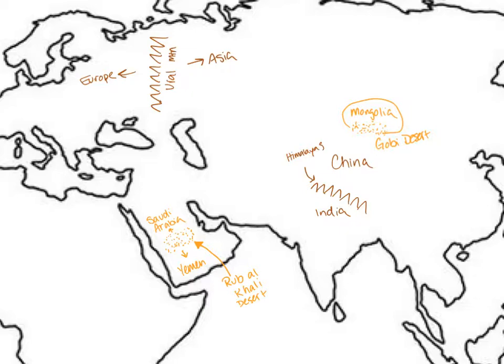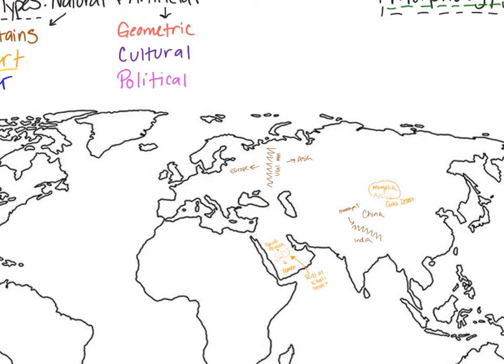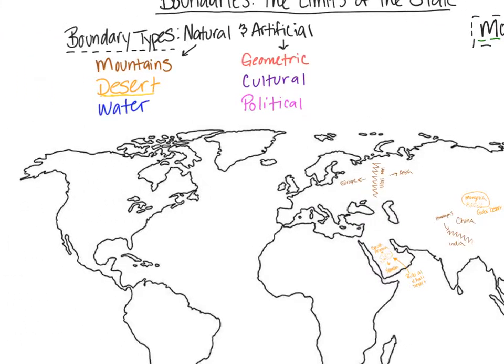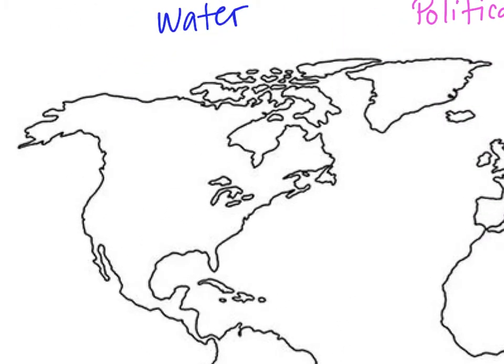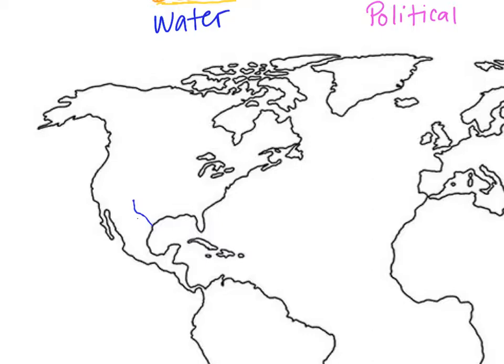Let's go on to water. So get whatever color you have for water. All right, so water is an easy one, right? Because it's going to separate different regions. The easiest one that you'll probably know is the one that separates us to the south, right? What river is this? Yeah, the Rio Grande, right? Rio Grande, whatever you want to say. Okay? It's the same thing. So this is the Rio Grande.